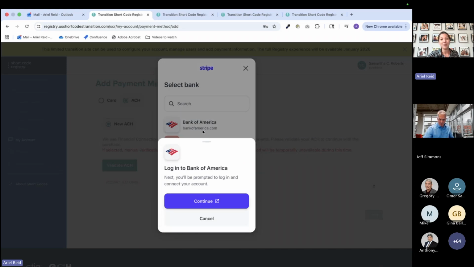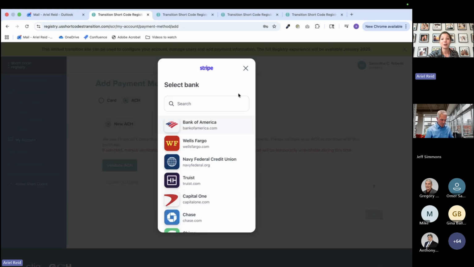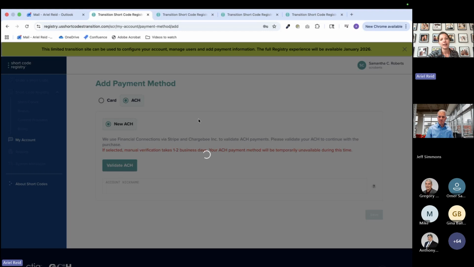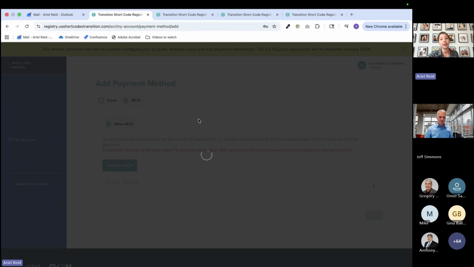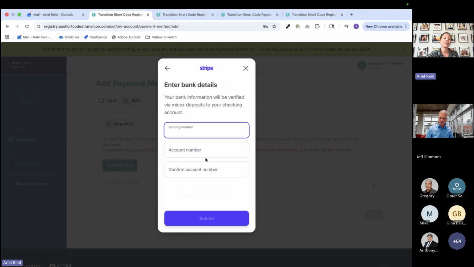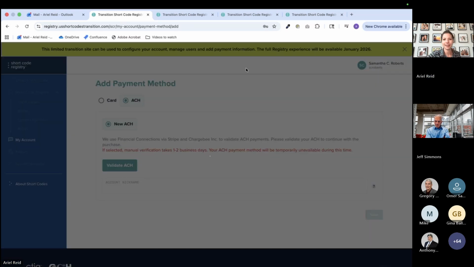is a manual validation process that you can go through, and what that looks like is simply putting in your account number, your routing number, and you'll receive an email asking for you to verify micro deposits. And I've done that a couple of times so that you can confirm that the account is actually working.